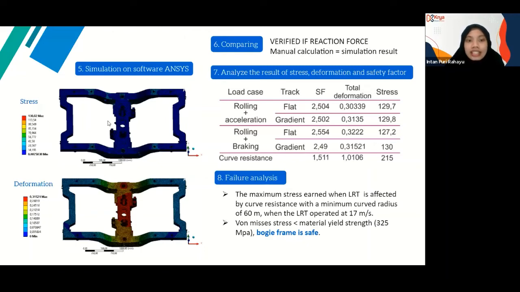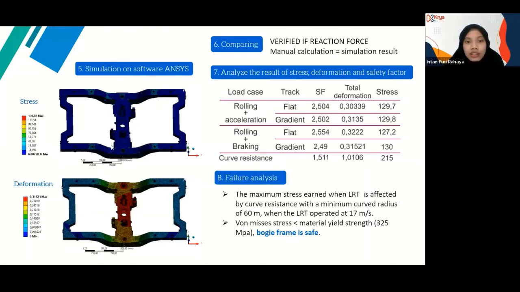So actually the real structure is not that simple like this, because I have to make sure that this structure is compatible enough for doing the analysis. So what I did before I insert it for analysis is I remove or delete some of the parts so that it can be compatible, and then it can be analyzed by the software, the ANSYS software like this.